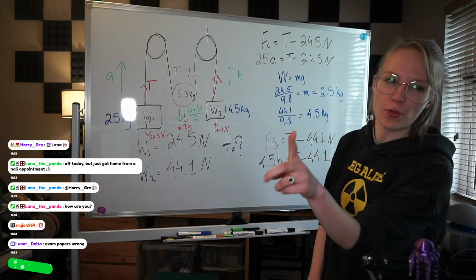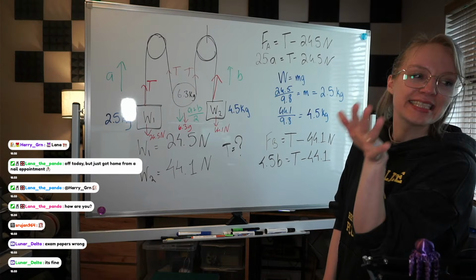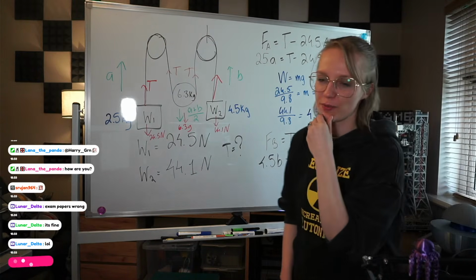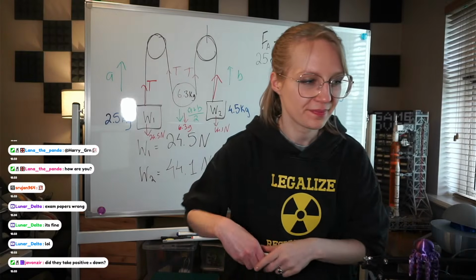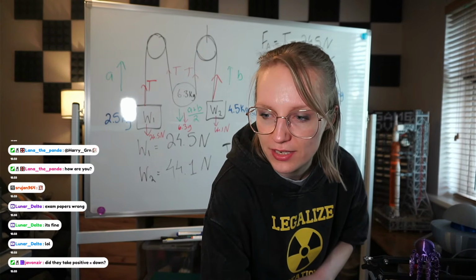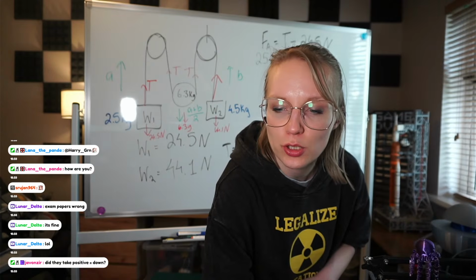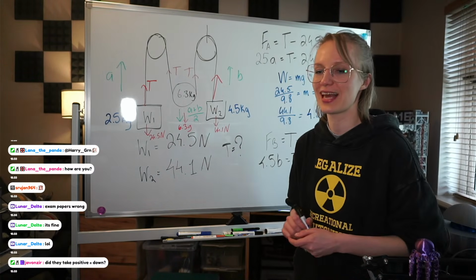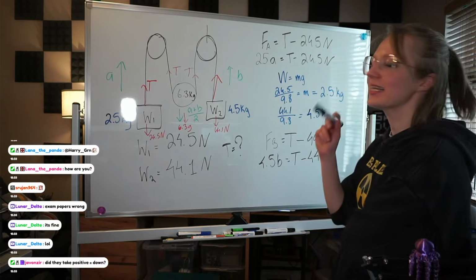Oh, it's okay. I didn't get it wrong, I think. So what's going to happen? Yeah, I think it's going to be fine. So they took one of them to be positive or negative, and we're going to get the right answer in the end. We're going to be okay. Exam papers are wrong. It's fine. No, I think it's going to be okay.